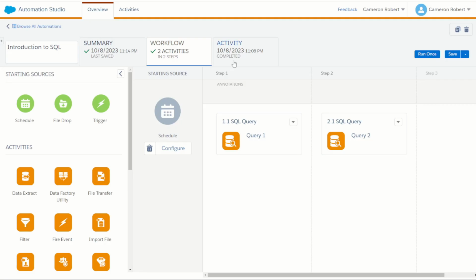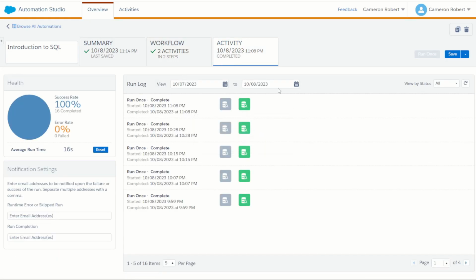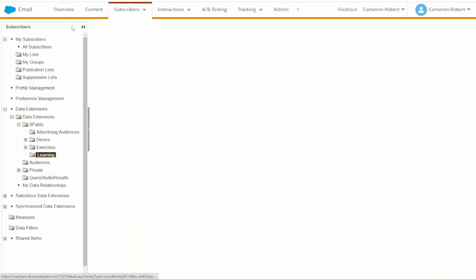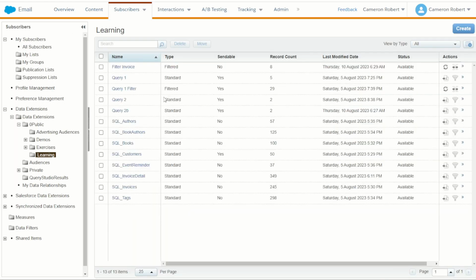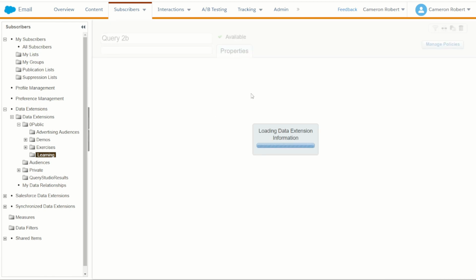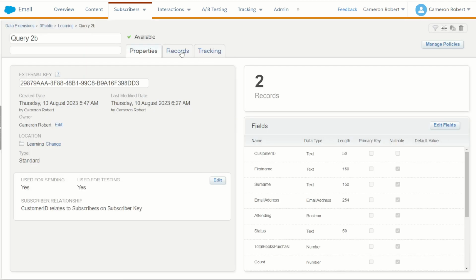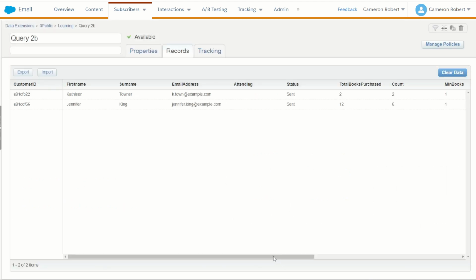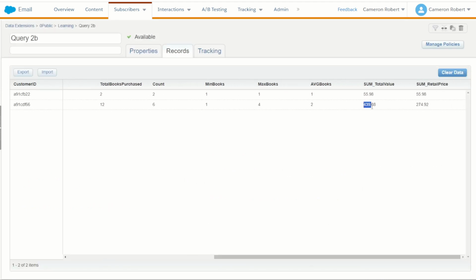So jumping back into our query, we'll see if it's now finished. I think it's about to start off now, but if we go back and refresh our data, hopefully it comes through. And so we'll jump into our 2B query. And hopefully now we find that our sum total value is now 440. It is good.